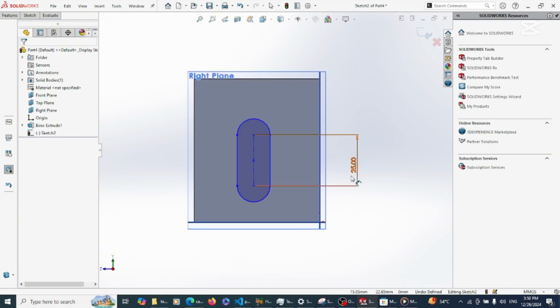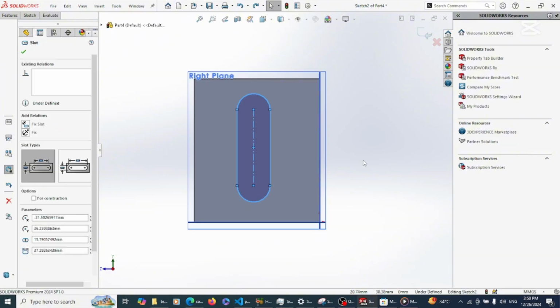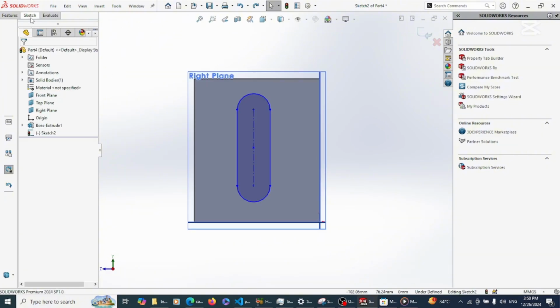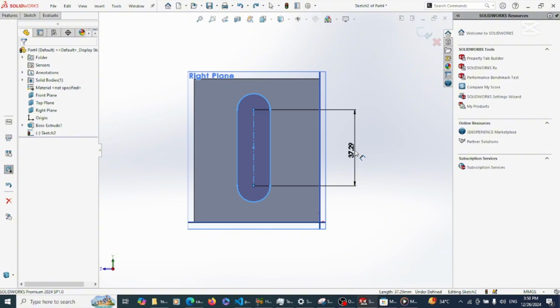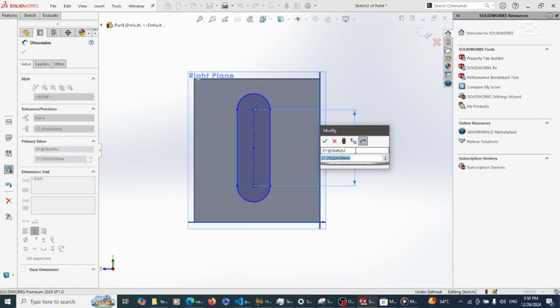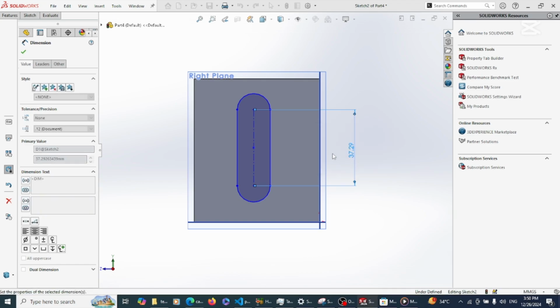Okay, Ctrl Z, so that you see how I do that again. So I go to sketch, I go to smart dimension, I choose this line because I want to dimension this line. I choose a line, not a point. Now I click on it once, I move my hand down to position the dimension where I want it to be. I'm satisfied at this point, so I click once. It's showing me a window to edit, so I choose 25 and I say enter, or you click the green check mark at the top there.